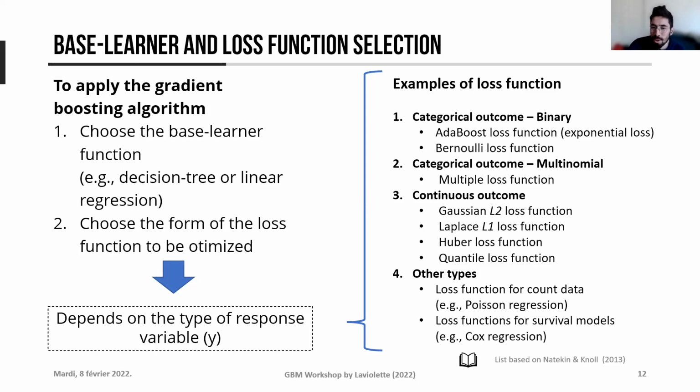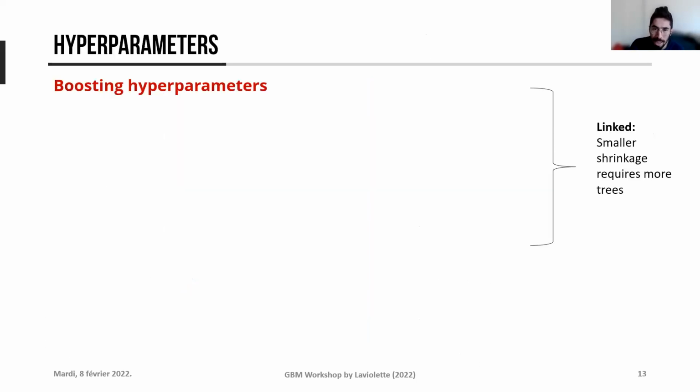For example, for a continuous outcome variable, why should we use the Gaussian instead of Laplace, instead of Huber loss? I honestly don't know. Some said that you can just test it and see what works best. But it could also depend on the form of the distribution of your outcome variable. In all truth, I would need to read a bit more about that to know which of those would need to be selected for the same type of outcome variable.